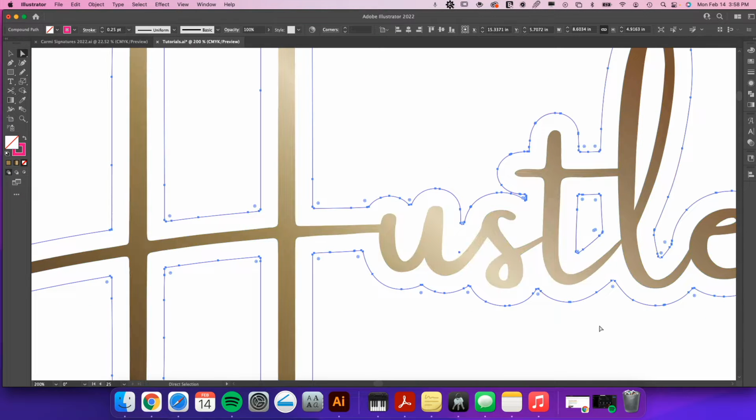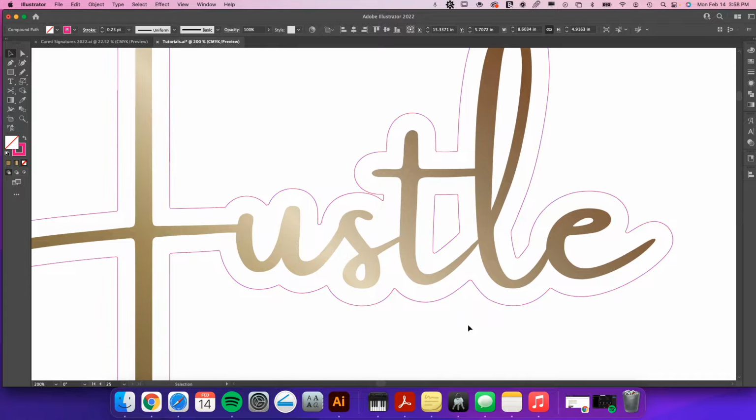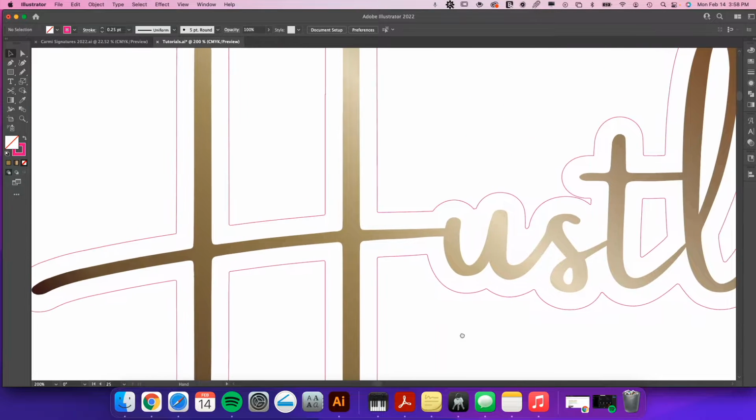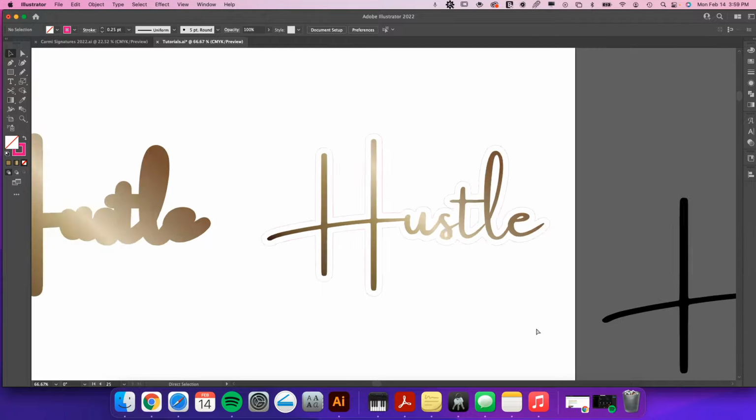And where else are we finding problems with this? This is all looking really good now. Might be a small problem there, but I'm willing to risk that one. It's a wide enough angle that it probably won't be a problem. Where it has the most problems is the tight angles. Like these ones are much tighter angles than that nice wide one. So your blade will come along and just kind of carry on over that. Whereas when your blade comes along here, it has to stop and then change direction. Like that's a very notable stop. So that's what you want to keep in mind when you're selecting which corners to round.